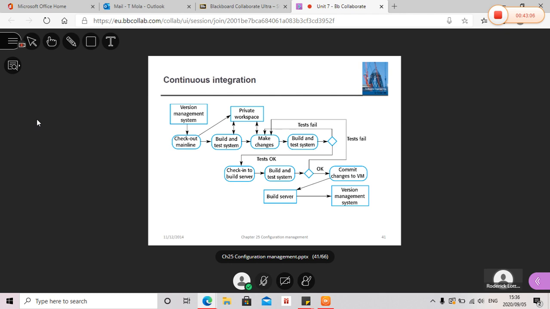If the development platform is different from the target platform, it may not be possible to run tests in the developer's private space. In other words, if your developer is on a Microsoft platform, for example, and your target system is working on a different operating system, you might not be able to run system tests in the private space.